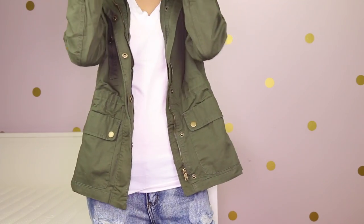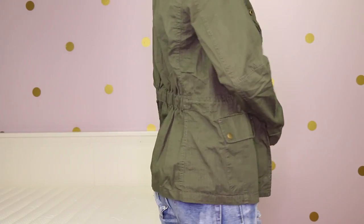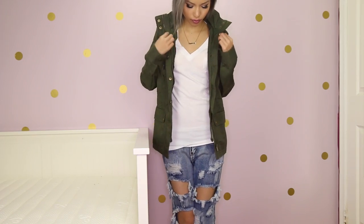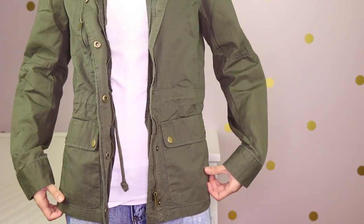Fall is my favorite season because it is time to get some awesome jackets. This jacket — the one that I'm wearing — is called the Geared Up jacket and it is perfect. It's the perfect army green colored jacket. It's lightweight but it can protect you from the wind. It's not too heavy, not too bulky, not stiff. It's a nice in-between where you can throw it on for days that you just have a wind chill. It has a nice little ruching detail on the back that gives you a little shape so you don't look too bulky. It's flattering and it's basic — no extra frillies or patches — and it has an amazing epic collar. I love to wear it up, but you can wear it down if you're more toned down with your jackets.